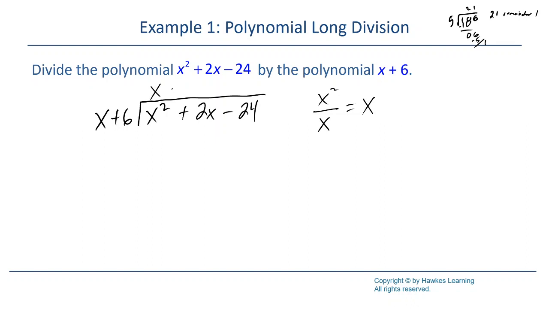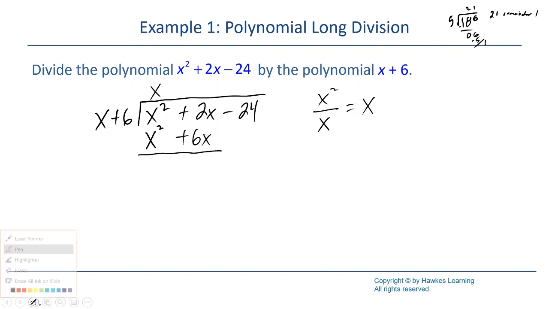Now this is where things get slightly different. Beforehand, up here, it went in 2, so you do 2 times 5 and get 10, and then you subtract. We're going to follow that same train of logic, but it's going to be x times x plus 6. So x times x is x squared, and x times 6 is 6x, so we'll put it in line with the other x.